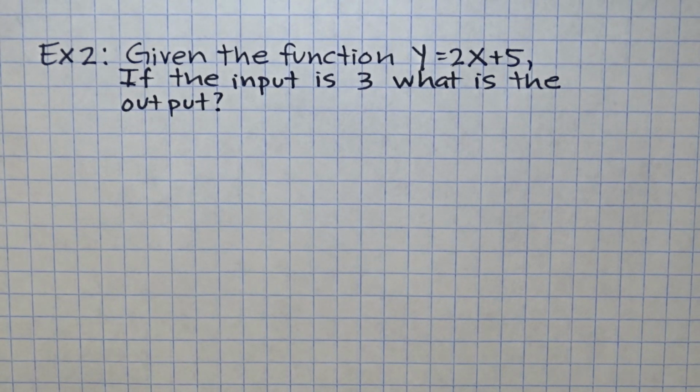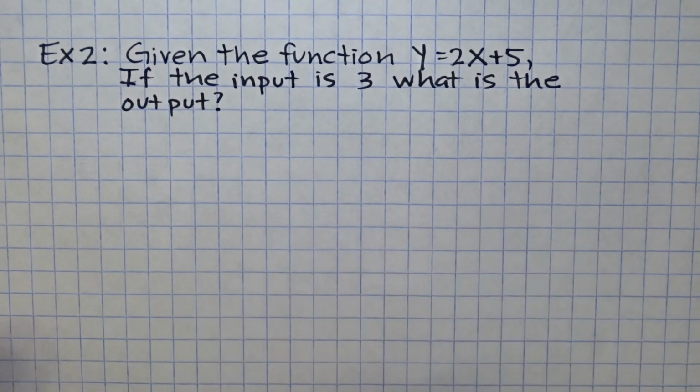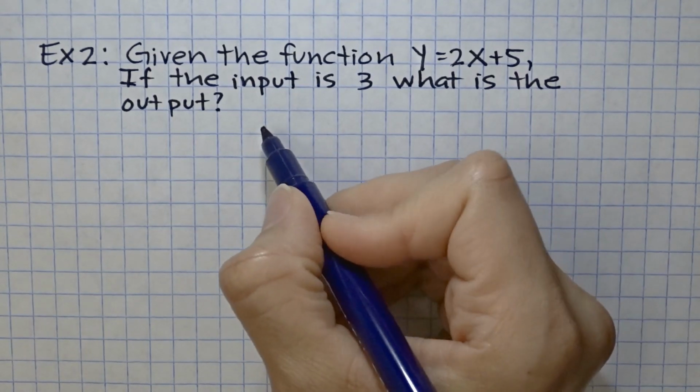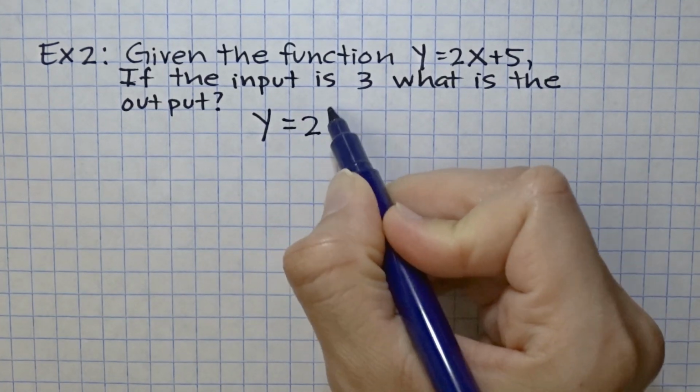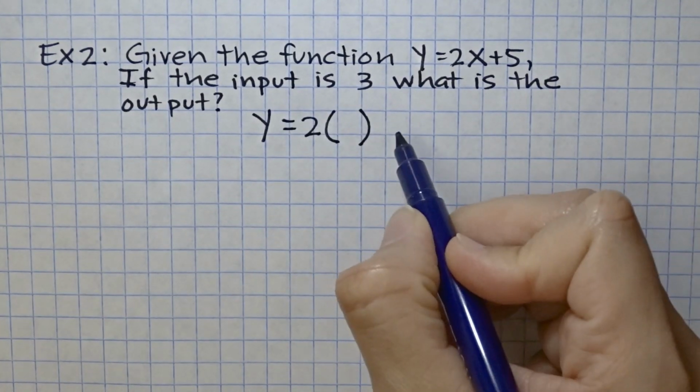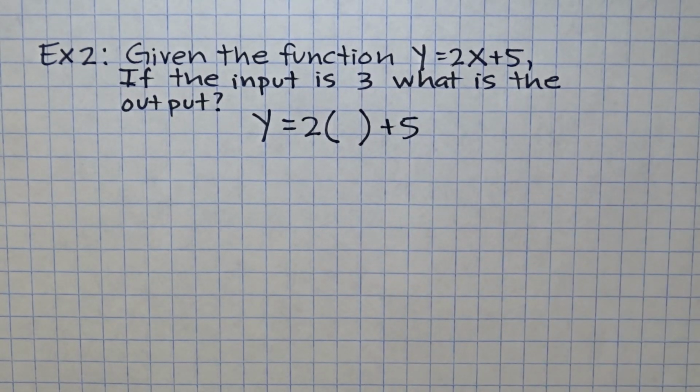Now, we've done this before. We've had equations, we've plugged in x's, and we found y's as we're completing a table of values. So this is really nothing different, except now instead of just giving an equation, we understand that it's a function, and for every input, you will be getting an output. So it's just more practice of the same thing we've done before. So what you do is you do what I like to call a plug-in bubble. So y equals 2, that's going to be the spot for my input. It's mainly just an example to practice new vocabulary with things we already know.